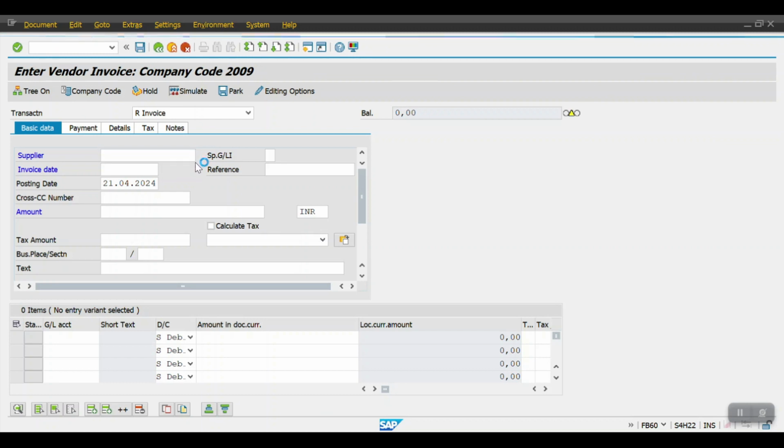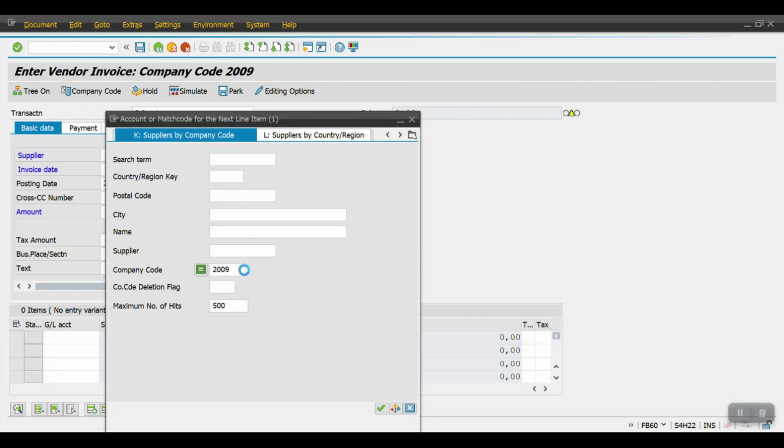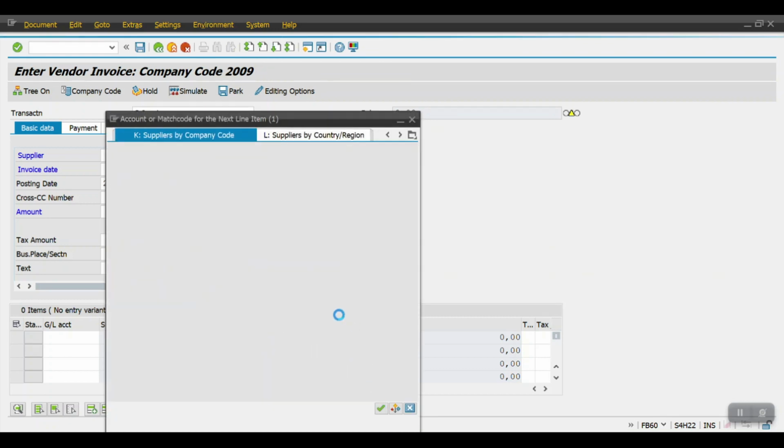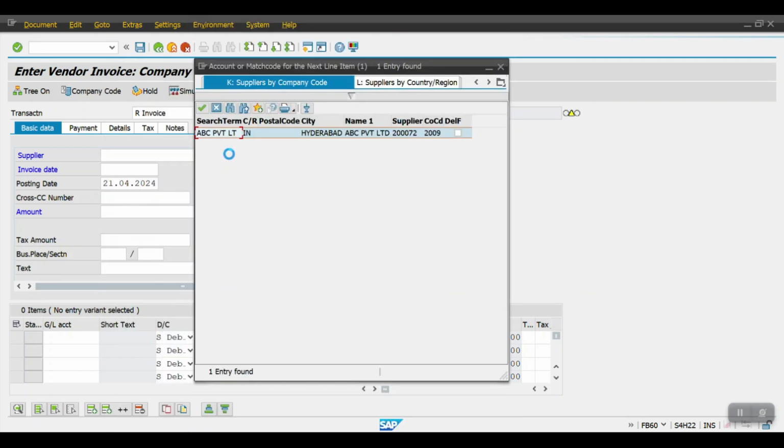Click F4 here, and here I have given my company code and then hit enter. Against this company code I have only one vendor, which is ABC Private Limited. I'm selecting this vendor here.